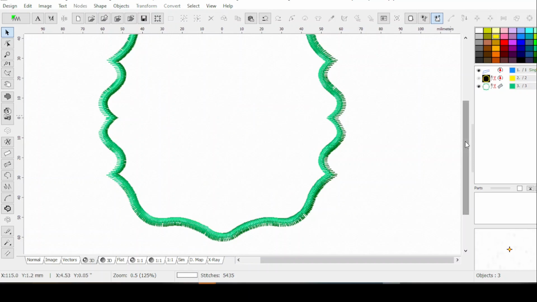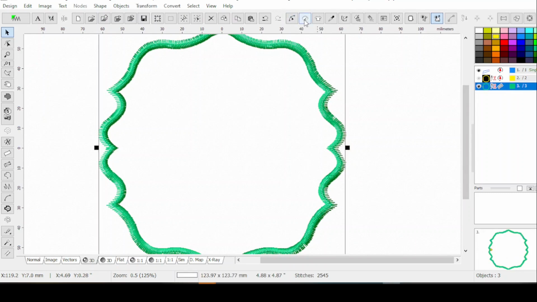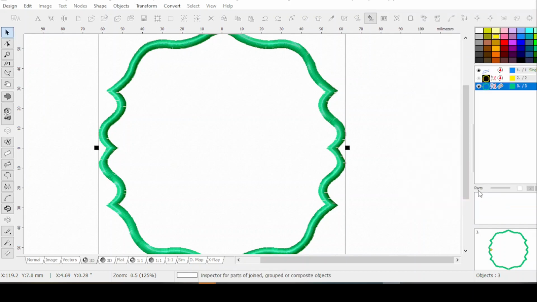Can't seem to fit it all in. Or you could leave it as just a regular column. It looks good either way.